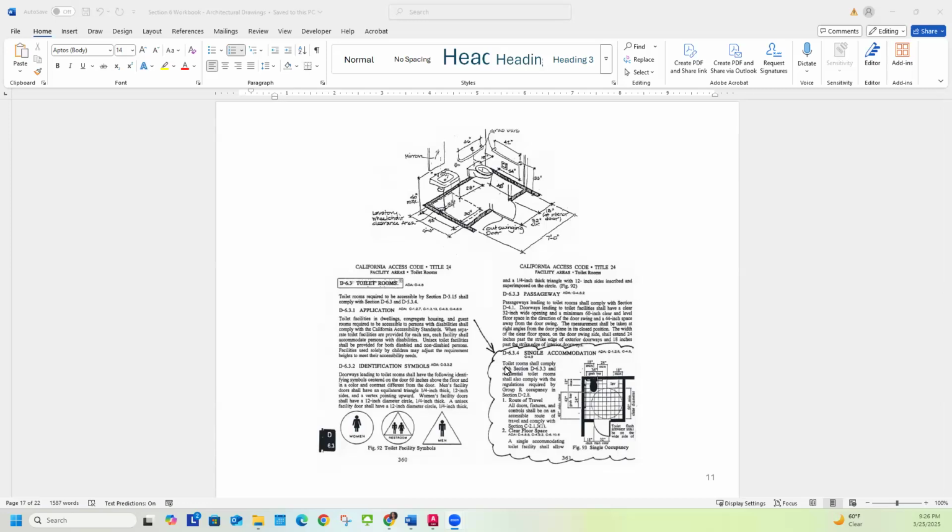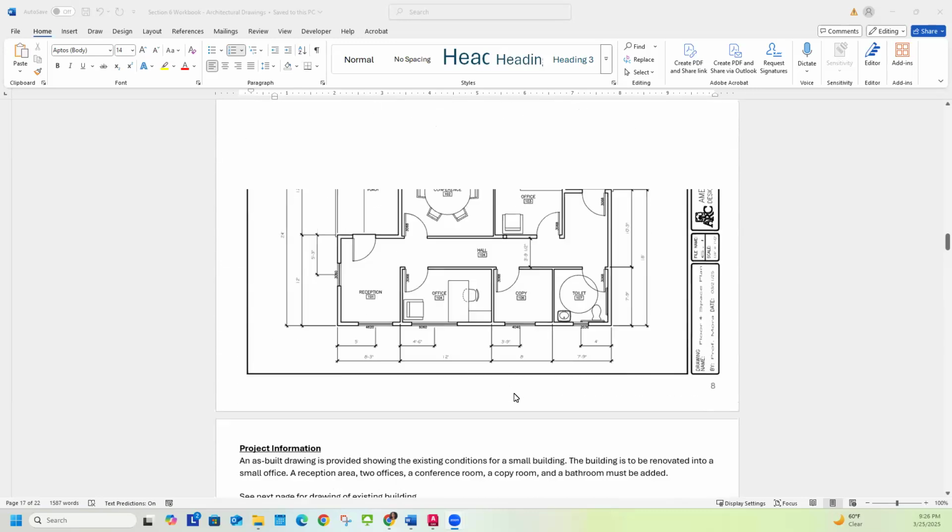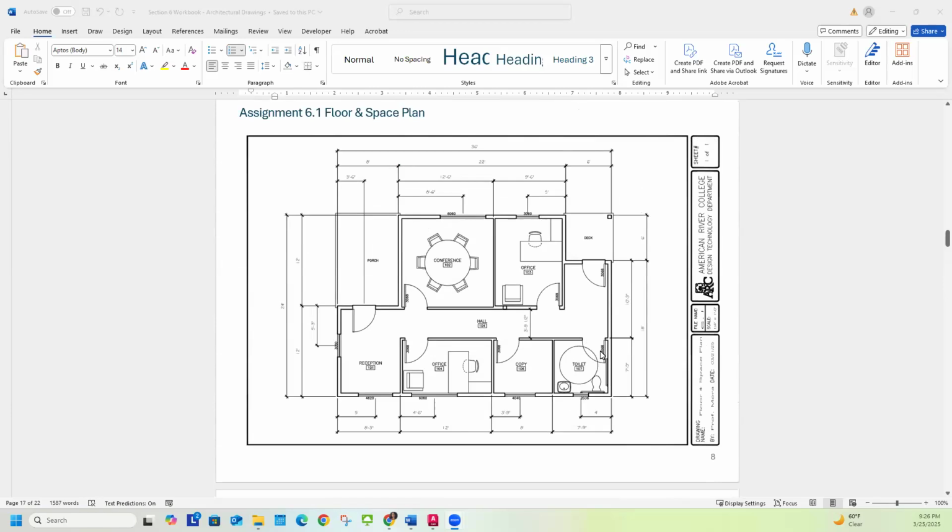I already said that the door can swing in, but it cannot encroach further than 12 inches into a 60-inch diameter circle. If we draw to all the dimensions shown here, we're going to meet all of those requirements that we talked about.